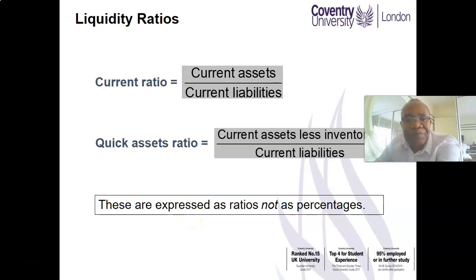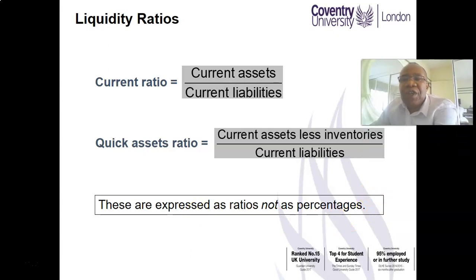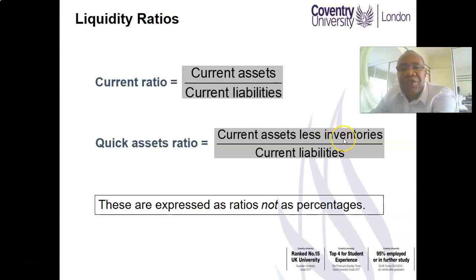The second part of this ratio is the quick asset ratio, often called the acid test ratio. Now, this ratio is important because the current assets include inventory. Now, inventories take some time to sell. So if you're trying to satisfy your debt relatively quickly, you may not be able to sell your inventory in time to do so. So we need to measure the company's ability to settle its debts very quickly without having to sell its inventories. Hence, this is current assets less inventories divided by current liabilities.